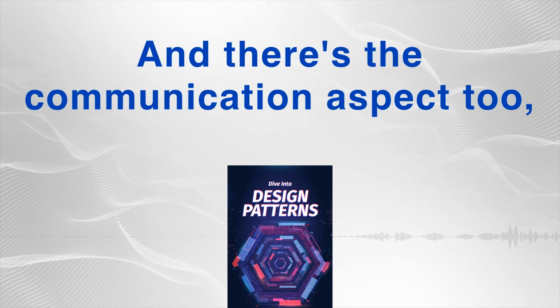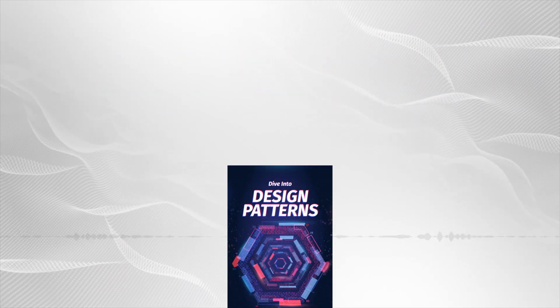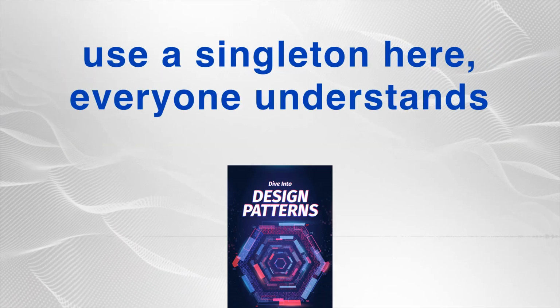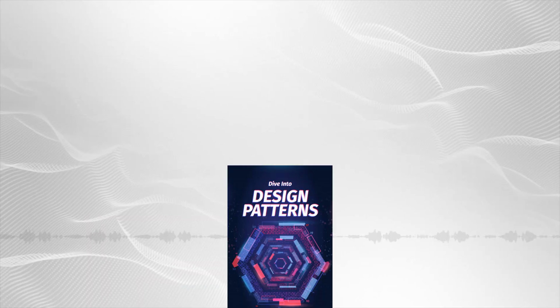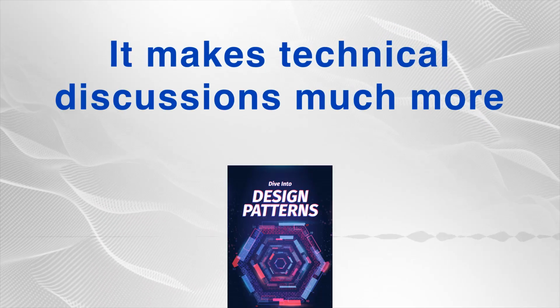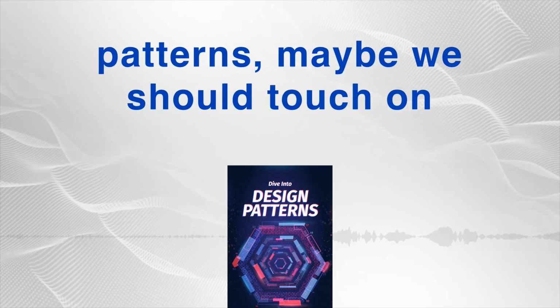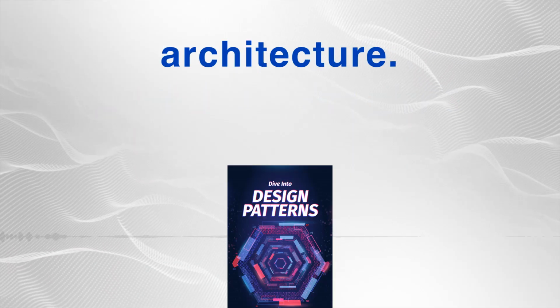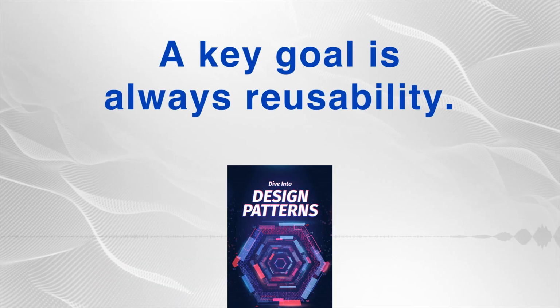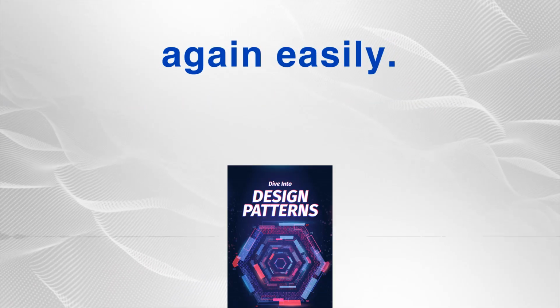And there's the communication aspect too, right? A huge benefit. Patterns provide a shared vocabulary. If you tell your team, let's use a singleton here, everyone understands the structure and intent immediately. It makes technical discussions much more efficient. That makes sense. So before we look at specific patterns, maybe we should touch on some core software design principles. These are like guidelines for good architecture. Good idea. A key goal is always reusability. Writing code that can be used again easily.